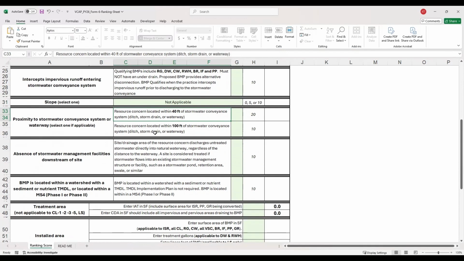And it's not, oh, maybe it is. Let's see. Let's say it is within 40 feet of a stormwater conveyance system of some kind or a natural waterway.